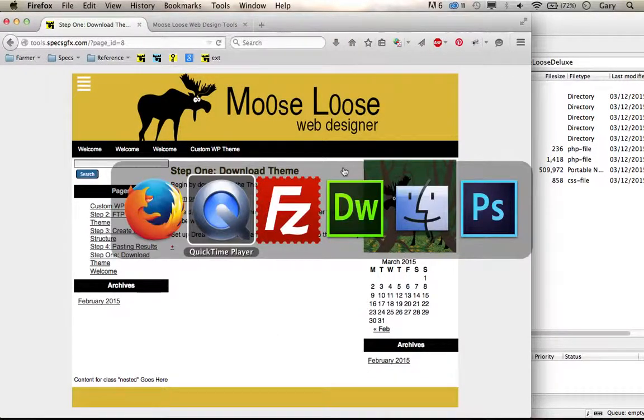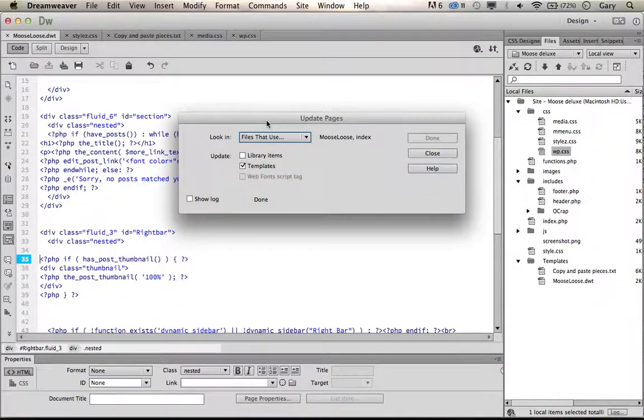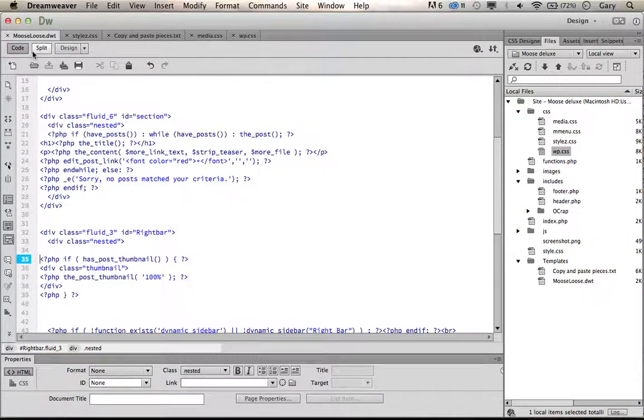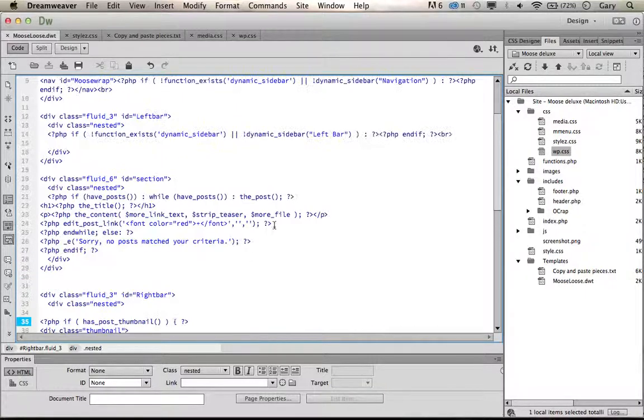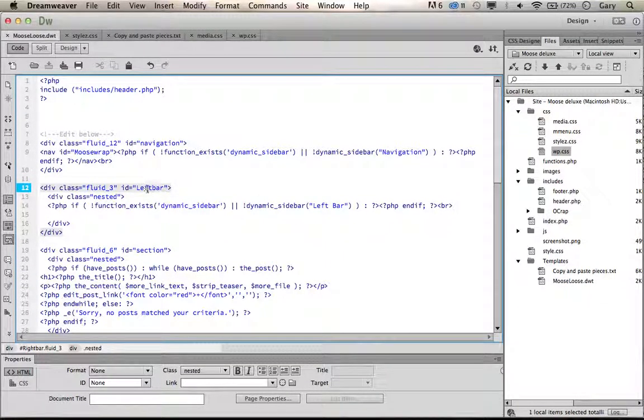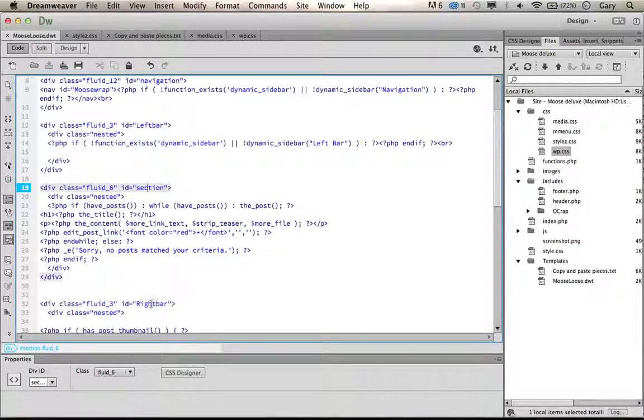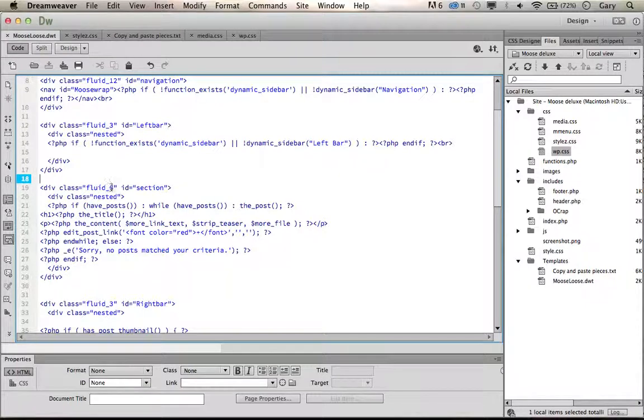Okay, so we're going to look at our Dreamweaver, and we are going to see that we have a left bar, a section, and a right bar. This would be fluid 3 because we know that there are 3 columns. This is fluid 6, we know it's 6 columns, and right bar is 3.